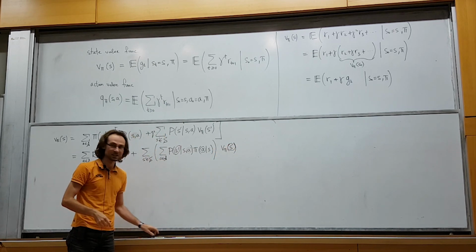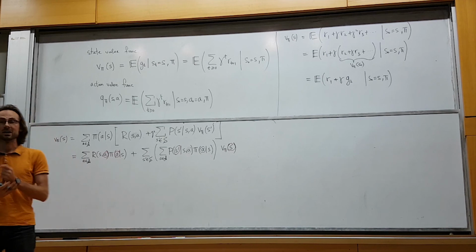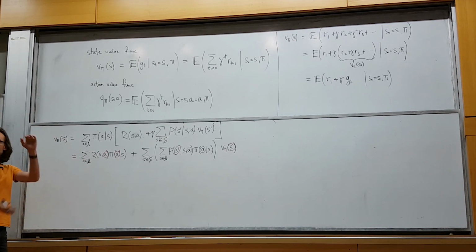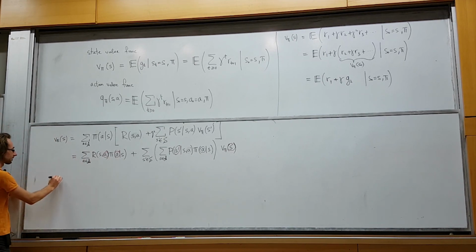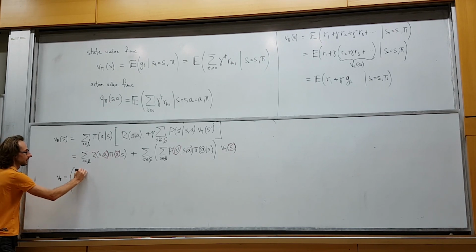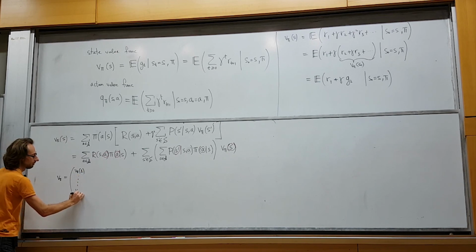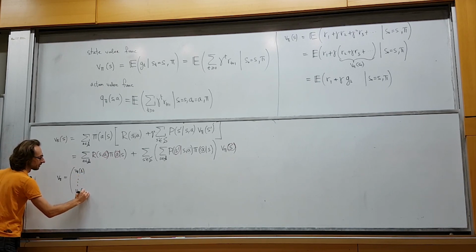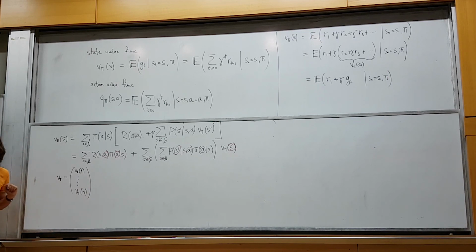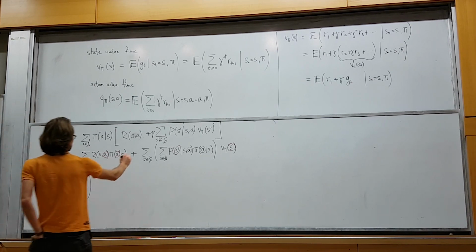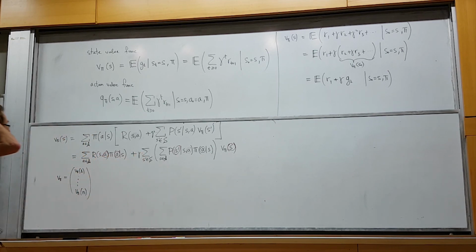This resembles matrix and vector multiplication, right? If I have a finite state space, I can write a vector V pi, which is V pi at state 1 until V pi at state n. Let's say I have n possible states, in which n might be a very big number, but it's a finite set of states. How did you lose the gamma? Yes, of course, with the gamma. Obviously with the gamma.